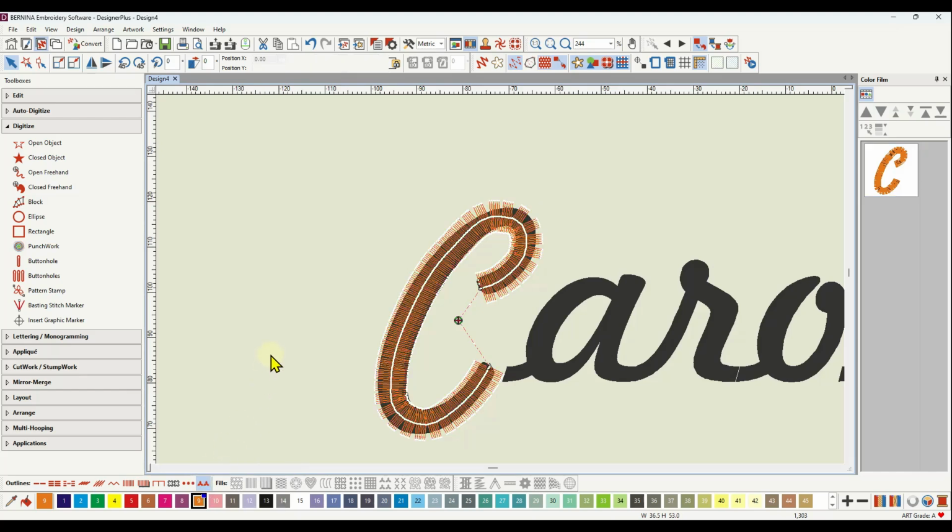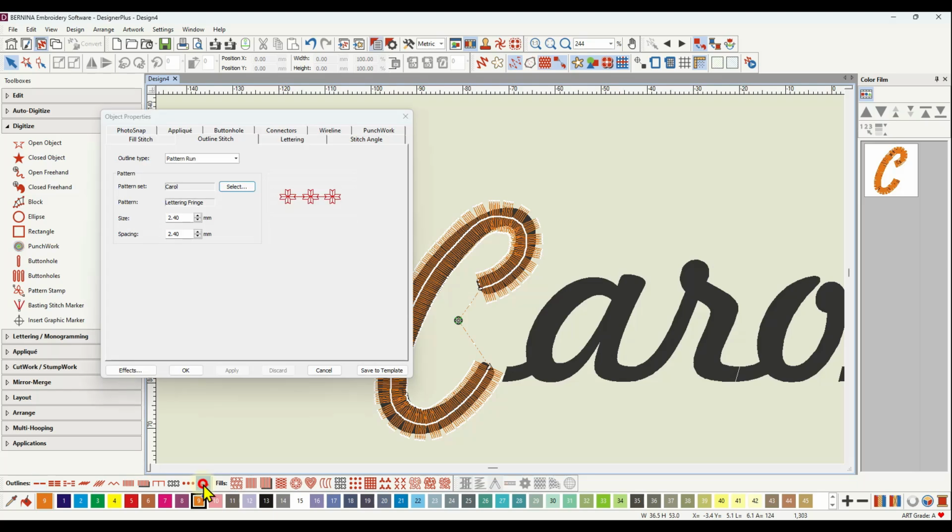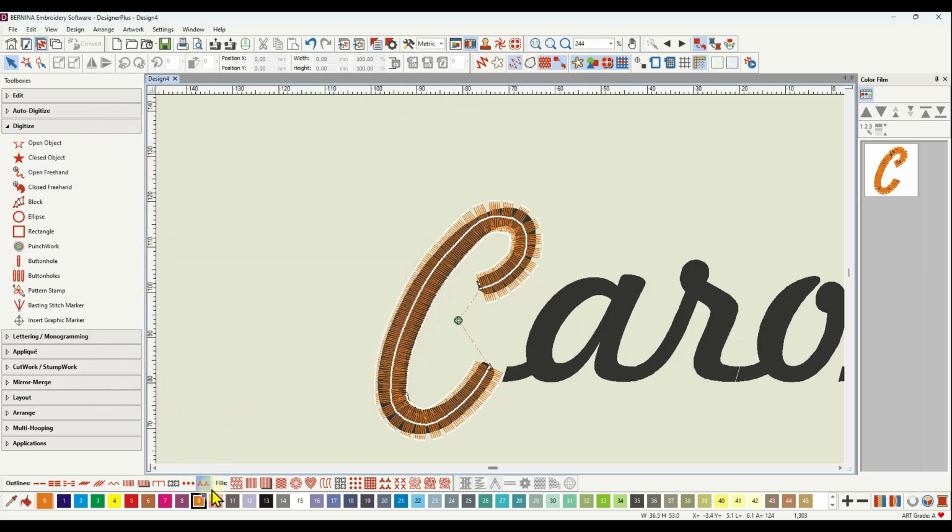So I will click off so nothing's selected, right click on my pattern run and go OK, and because I had it already selected, chosen, it's come up at the right one. So now that I've got pattern run chosen, everything I digitize will be that pattern.